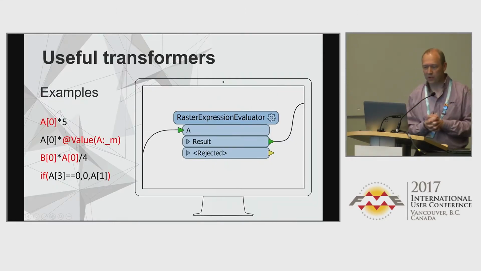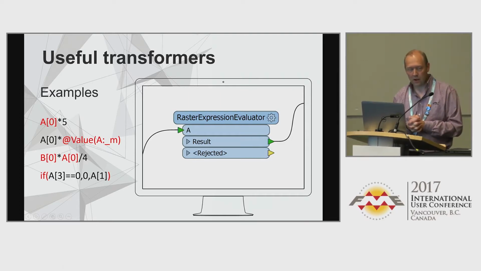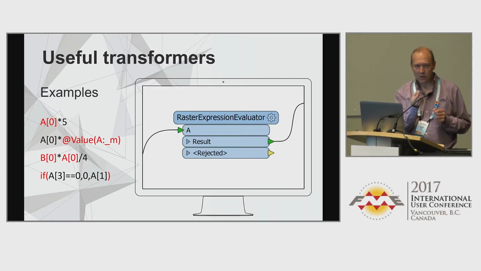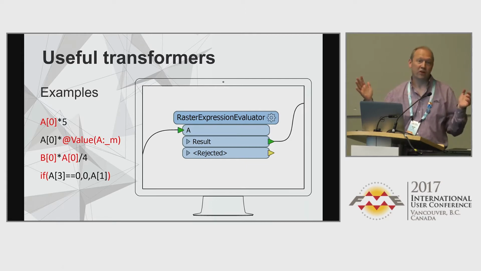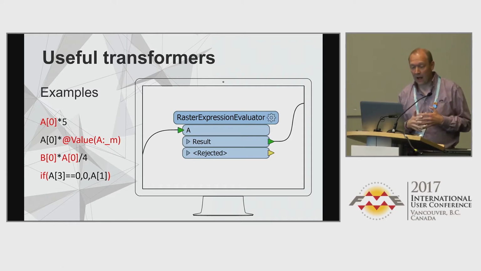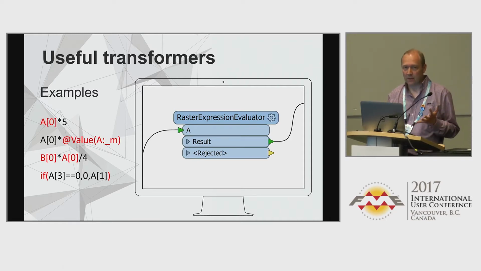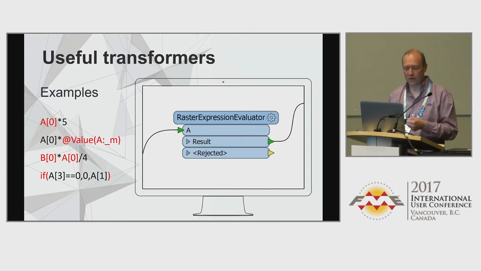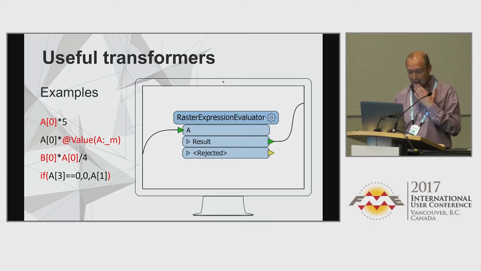And useful transformers. This is my favorite one, the RasterExpressionEvaluator. Here you can do math on each pixel. So you can take a pixel value, say 2,000, and you would like to stretch it to that huge range, and you multiply, say, by 20 or 30 or 100. Or you can take some attributes from metadata and introduce the correction into those values, like radiance to reflectance. Or you can work with 2 bands, and I will be showing that, or with 2 rasters to do pan sharpening, for example.